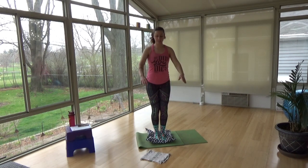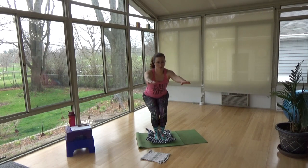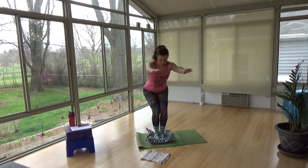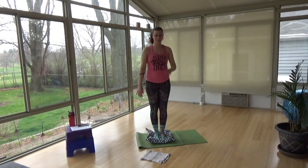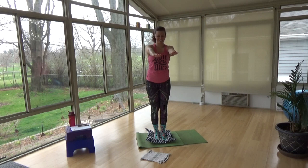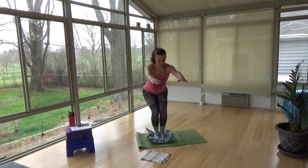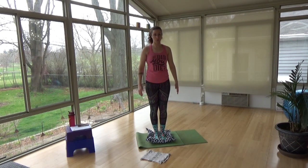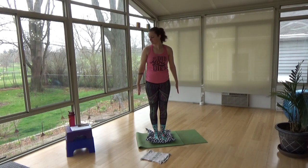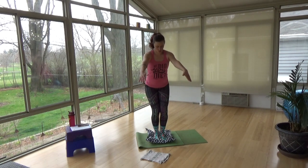Down. Booty is getting us lower. Try and keep those knees behind the toes. I got a dog hair on my nose. Good. Take your time. 15 seconds. Keep that core engaged. Good. Almost there.